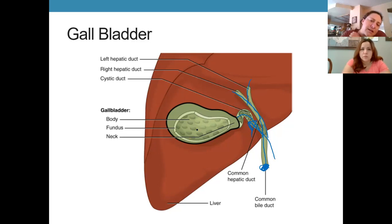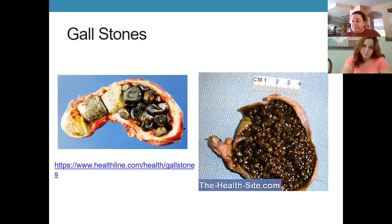It also has, I think they are also called rugae. It has texture to this because, again, it's expansive. Now, sometimes it overdoes it and concentrates the bile too much, and that's how we get gallstones, which I'm told are quite painful, which makes sense because they're going to block things. Now, the nice thing is that you can have your gallbladder removed. It's not critical. You just don't store extra bile, but your liver still makes it. So it's fine if you need to lose it. Just sucks before they actually figure that out and take it out.